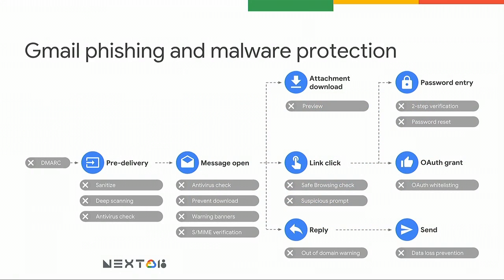And then the third and final area that I want to cover in prevention is Gmail phishing and malware protection. So you may have seen this slide in other security sessions, but Gmail is an area where we're constantly investing and constantly innovating to make sure that you have the most up-to-date protections available. And it starts before an email is even sent with authentication, setting up your organization in a way that these emails can be authenticated and your domain can be authenticated. Before an email is delivered, it is scanned for viruses. We sanitize emails that are identified as malicious or suspicious.